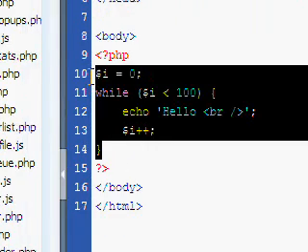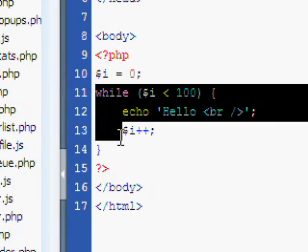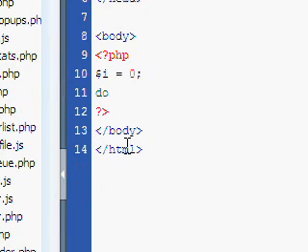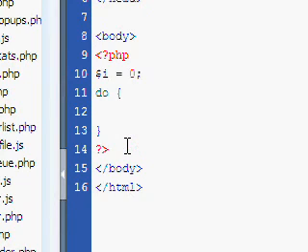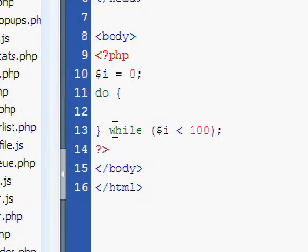And finally we need to know about the do while loop. You get the word do and then the curly braces, then the condition comes at the end. While I is less than 100.